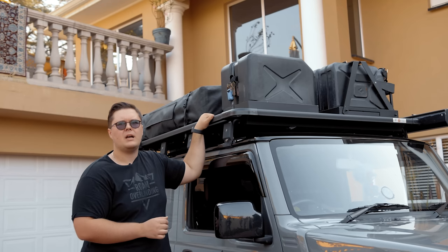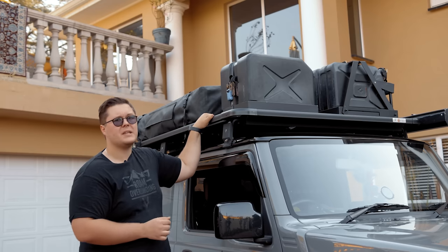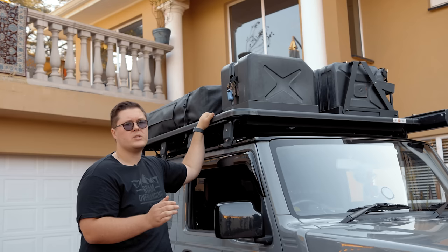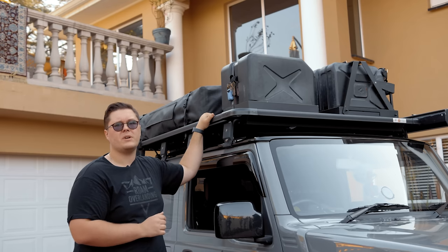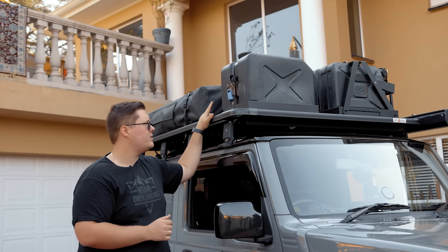Personally, I wouldn't recommend people do this. I think this is a decision you have to make on your own. You have to weigh up the pros and cons and accept the safety risk of putting that much weight on the roof of your vehicle. I don't condone it. I don't like the way the vehicle handles when these are full.